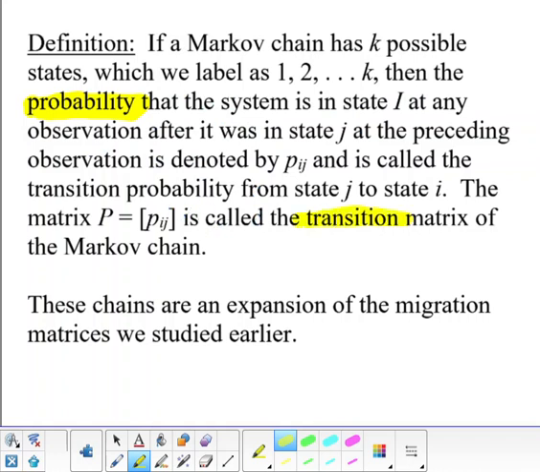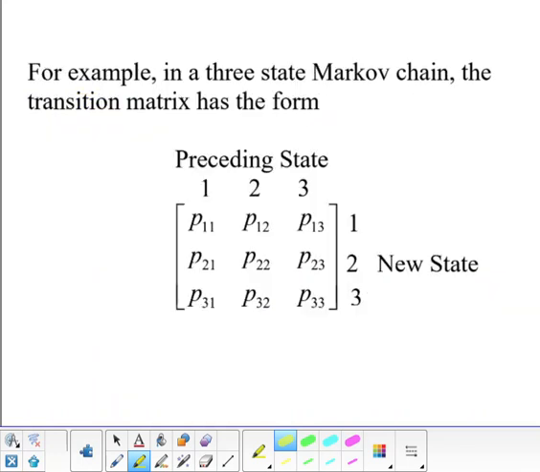And what we had called before was a migration matrix. And it's kind of the same thing we're going to look at again today, but with this migration matrix, what impact is that migration matrix going to have on a population or a certain thing? For example, in the three-state matrix, we have three possibilities, and all of these probabilities in each of these columns, again from the past, are going to add up to 100%, and I want you to keep that in mind. So that column has to add up to 100%.